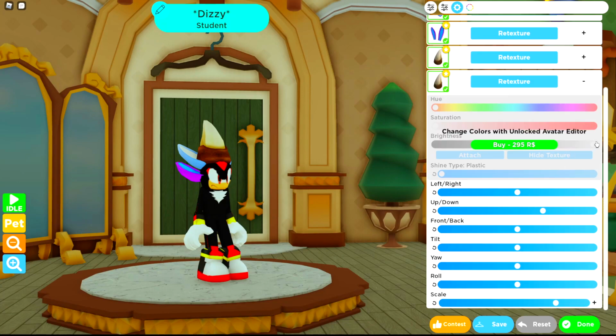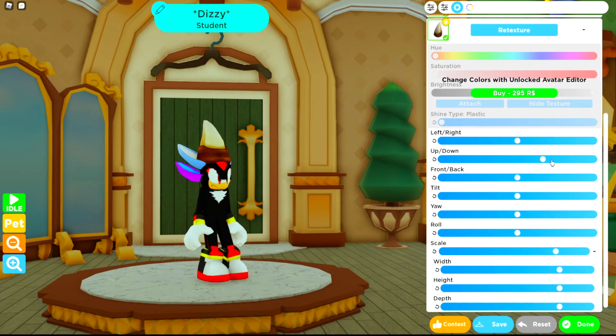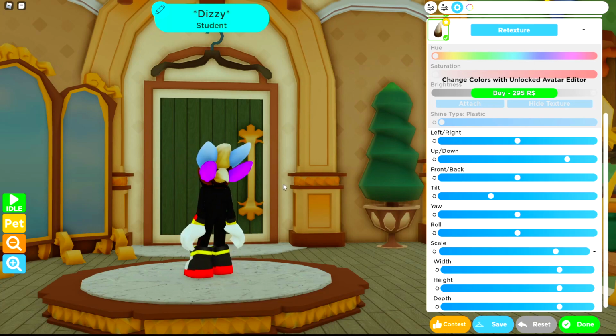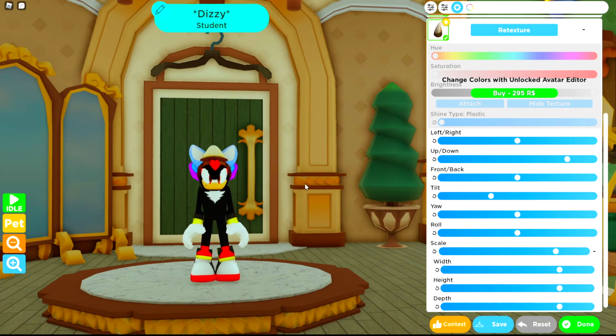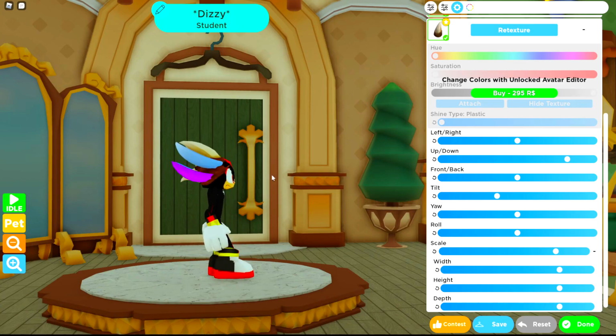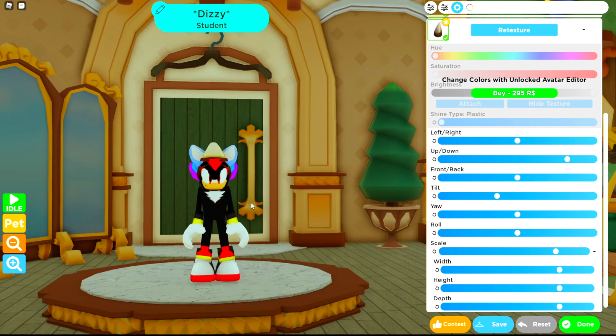We're going to move to the second one, which is the big old one on the top of his head. So let's bring that down a little bit, tilt it back, obviously, so it matches the rest of the ears at the moment to give that cool look of Shadow's hair. And then from there, we can just keep tweaking it, because I realise I might have gone a bit too far. But you can adjust this more if you need to, but I'm pretty happy with it how it is.